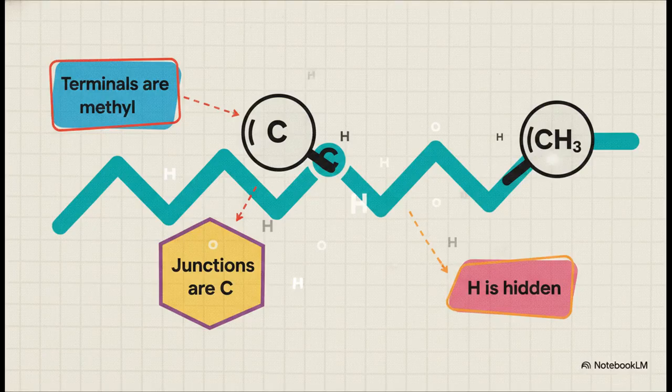Here are a few quick, actionable study tips if you're just starting out with these zigzags. The rules are actually quite elegant. First, the open terminals at the ends of the line are always methyl groups. Every single junction or point represents a carbon atom. Hydrogen is invisible, but we always just assume it's there to satisfy carbon's 4 bonds. And the zigzag shape itself isn't random. It directly reflects the optimal tetrahedral angles in 3D space. Once you get it, it's brilliant shorthand.